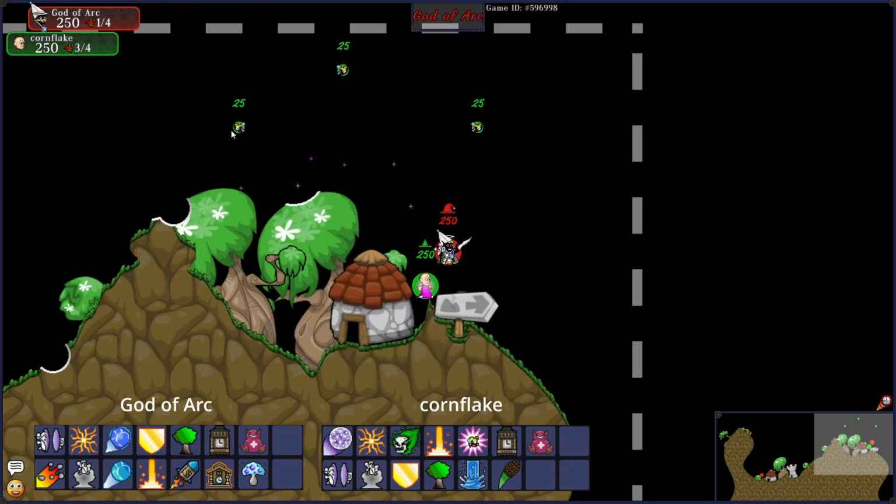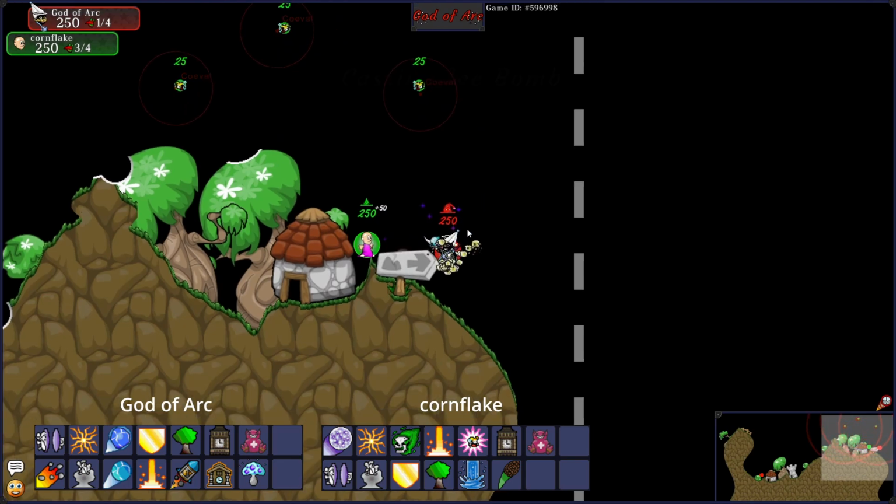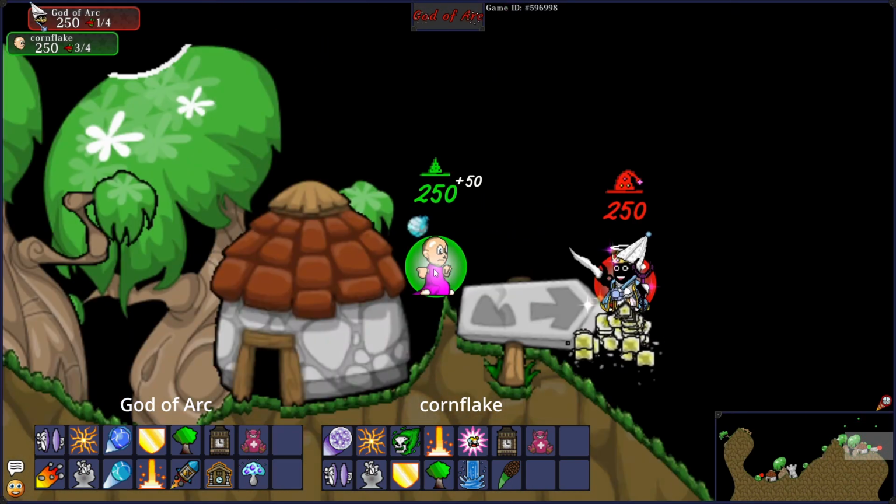And now it's 7G, so God of Arc doesn't have time to kill this Pixie in one turn. So he has to come up with another strategy, and that strategy is to Ice Bomb Stick. In the comments, let me know how many hit points do you think this is going to do? How much damage? Let's see.